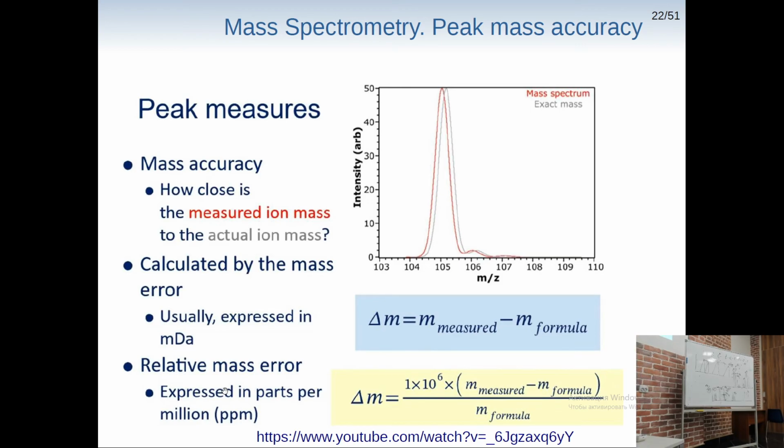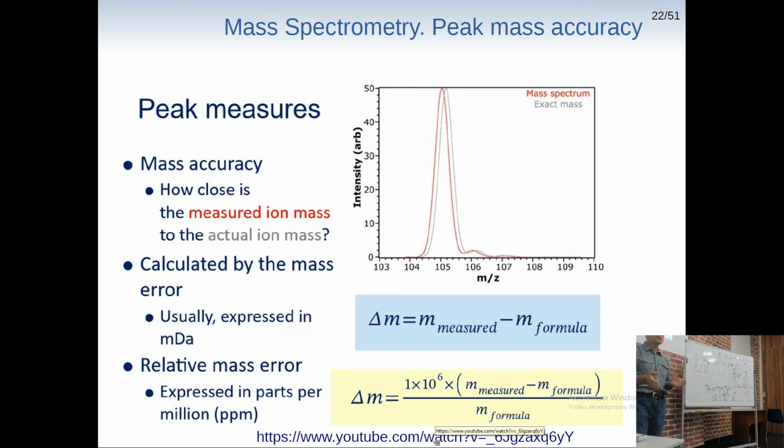So we have to somehow get information on how well behaved our mass spectrometer is. What is the error here? It can be expressed either in milli or microdaltons, if we are not happy enough, or what is more preferable is to measure it using this formula, and you will get results in parts per million, ppm.